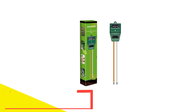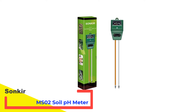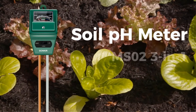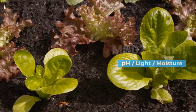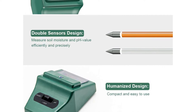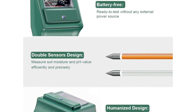Number 1: Sankar MS02 Soil pH Meter. The Sankar MS02 is a 3-in-1 meter that will test soil moisture, pH value, and sunlight levels. Its double needle technology provides quick and accurate readings, something other moisture meters aspire to but often fail to achieve. This is an extremely lightweight meter that can be used both indoors and outdoors. No batteries are required and it's very easy to use.